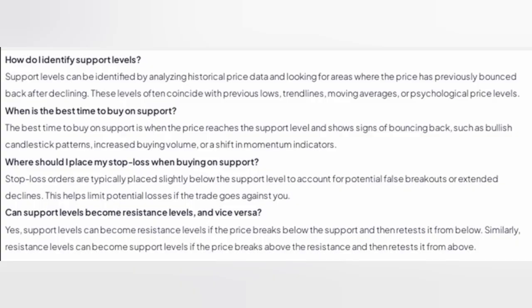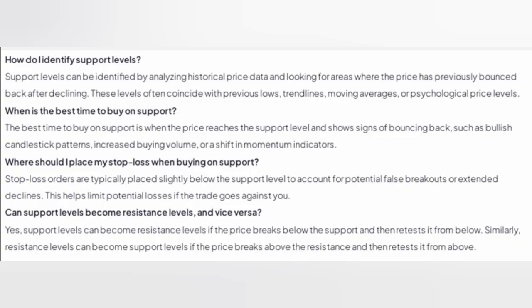Psychological significance. Support and resistance lines carry psychological weight in traders' minds. Approaching a significant support level may be perceived as a buying opportunity, while at resistance levels, traders may see it as an ideal point to sell. This collective psychology can lead to self-fulfilling prophecies, impacting price movements based on traders' actions around these levels. Incorporating these insights into trading practices enhances the ability to navigate market dynamics effectively, leveraging the valuable information provided by support and resistance levels.